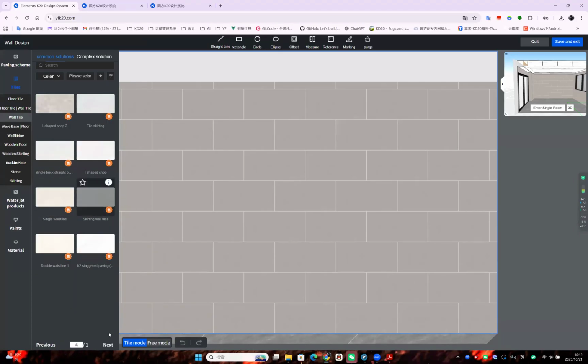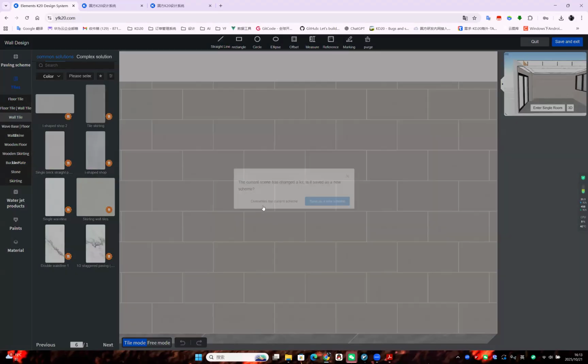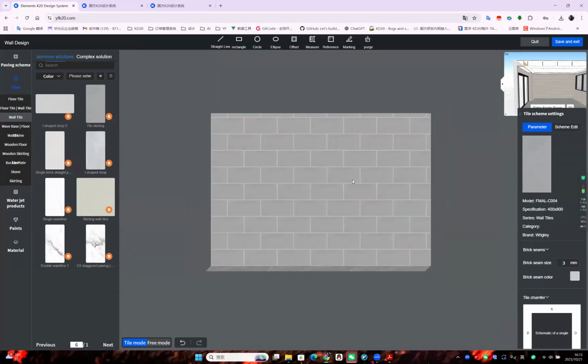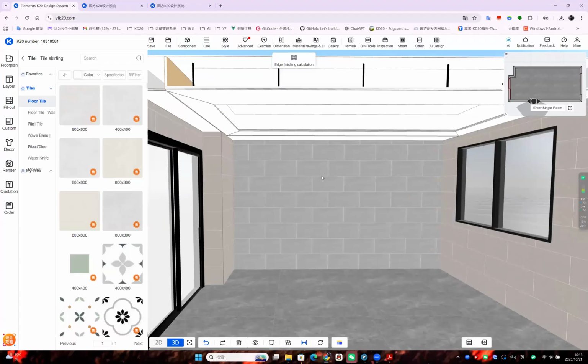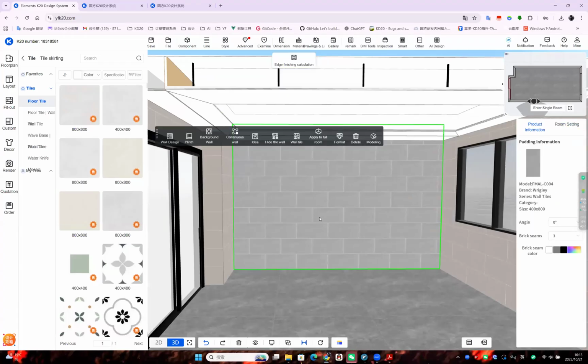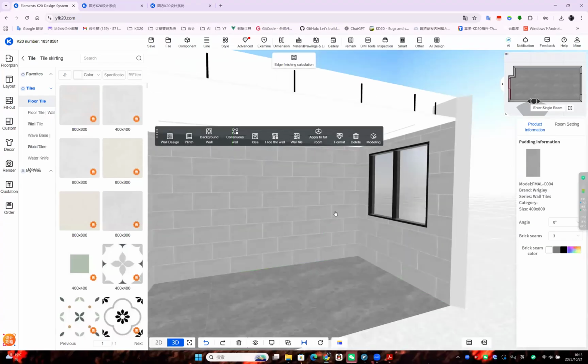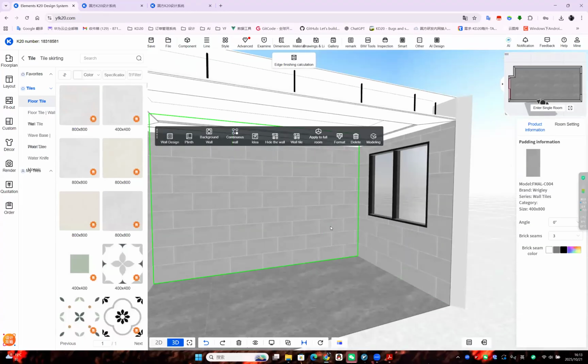Maybe this one. Okay, save. We left click this wall first, and then we click apply to full room. Click this icon. You can see the color is copied to the other walls.